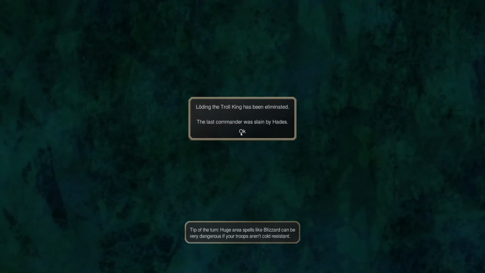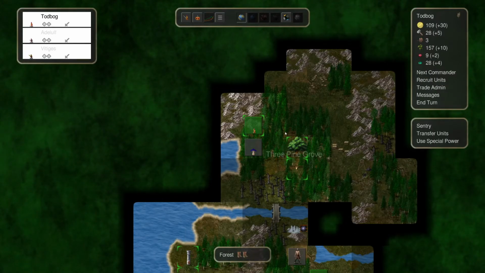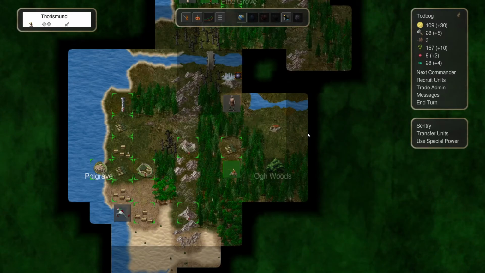They lost their stronghold and commanders to all the ghosts that were roaming around, it looks like. Alright, well, the hunt for the Troll King is complete, but now we need to march our way back to this ancient forest, and we'll do that ritual and see what we come up with.